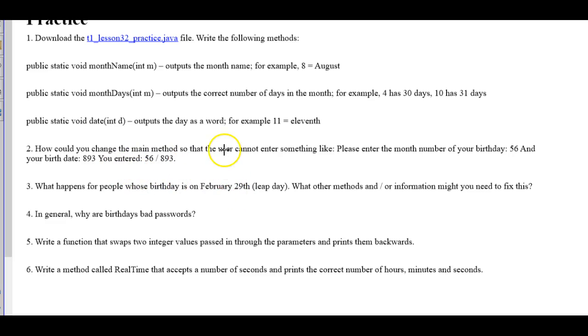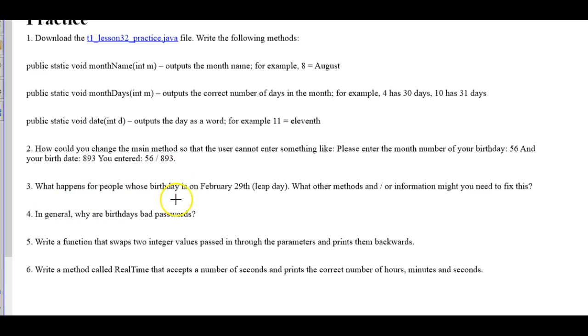How could you change your main method so that the user can enter something like, please enter the month number of your birthday and your birth date. You entered 56,893. We want to make sure the user can't do that. We don't want them to enter that the month day is 56. We don't want to let them do that. So we want to stop them. So we want to do the error checking inside the main method.